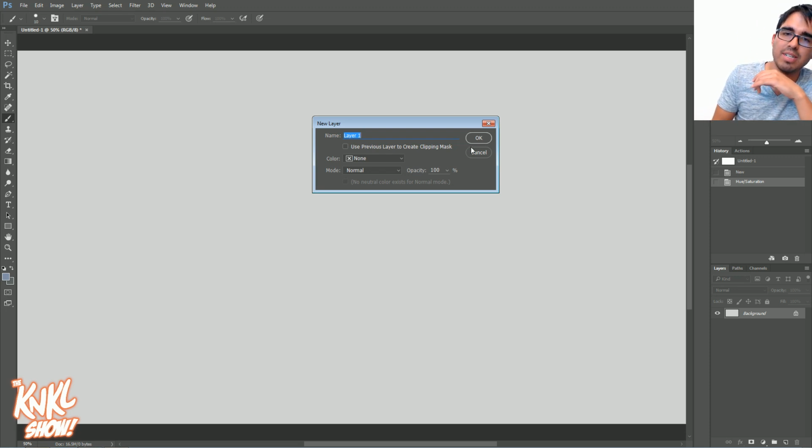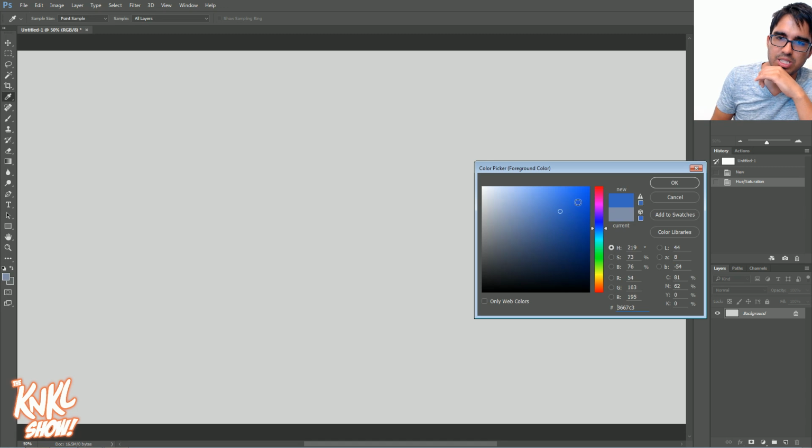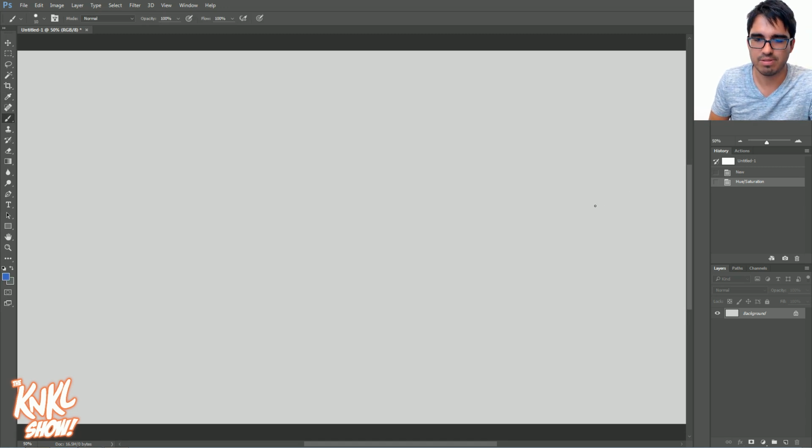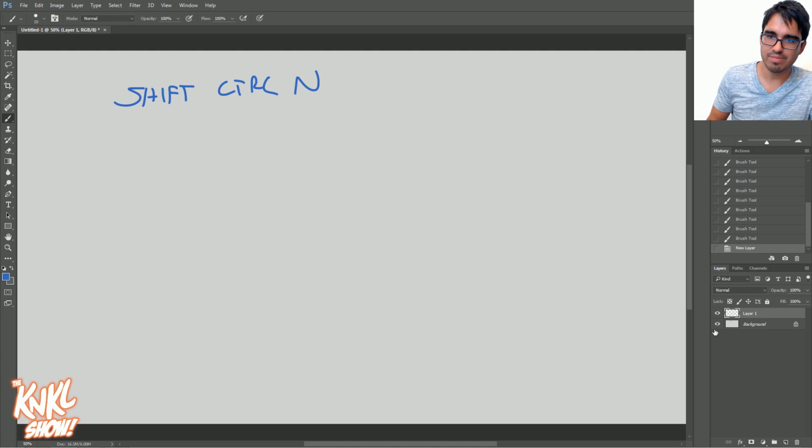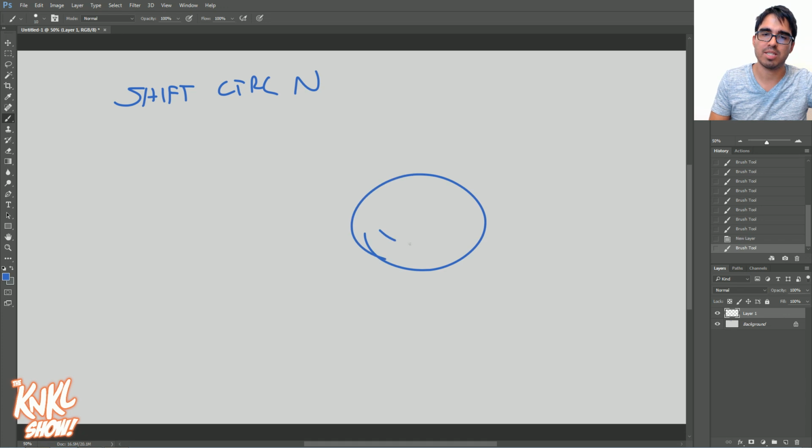And then you're going to learn the first shortcut that is going to interest you, and that is Shift-Control-N. And what does that do? It creates a new layer. New layer. What are layers? Well, layers are things that allow you, you can see it right over here, down in the bottom right. There's your background, and here's your layer, so you can draw things like a smiley face, right?